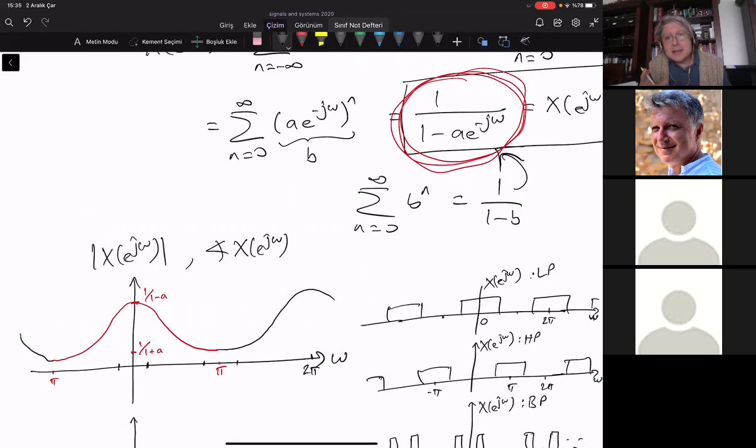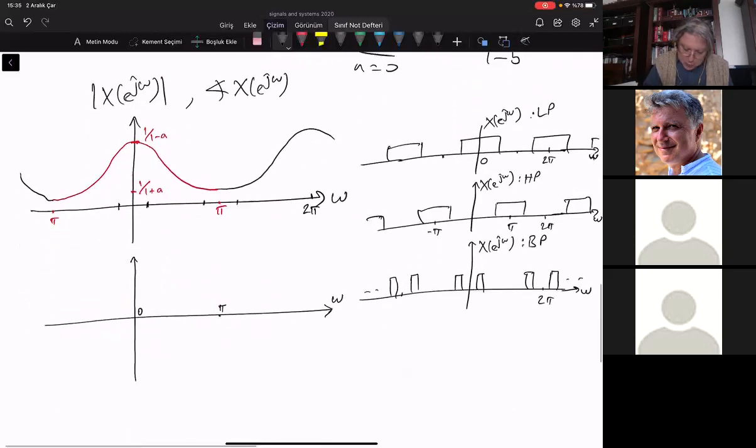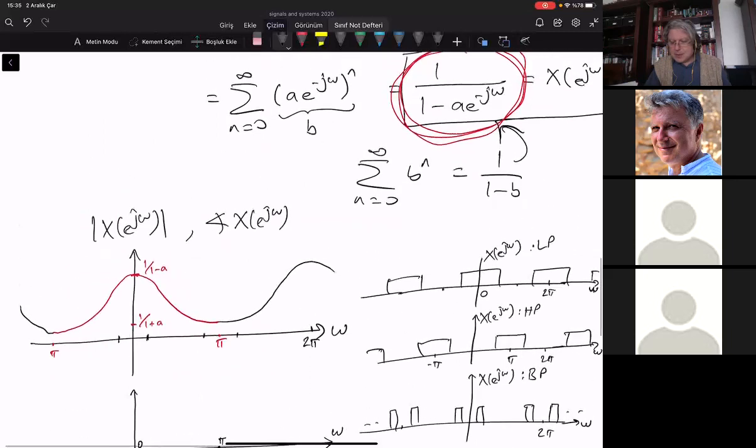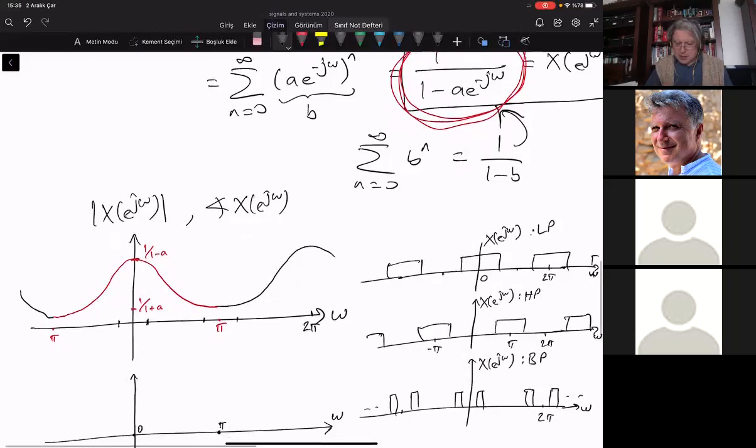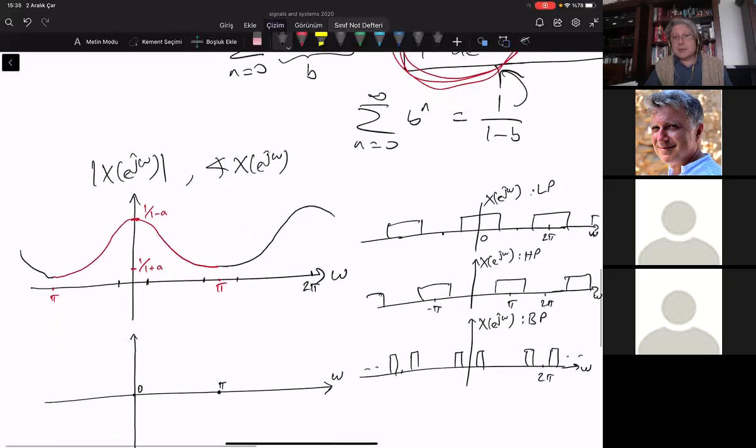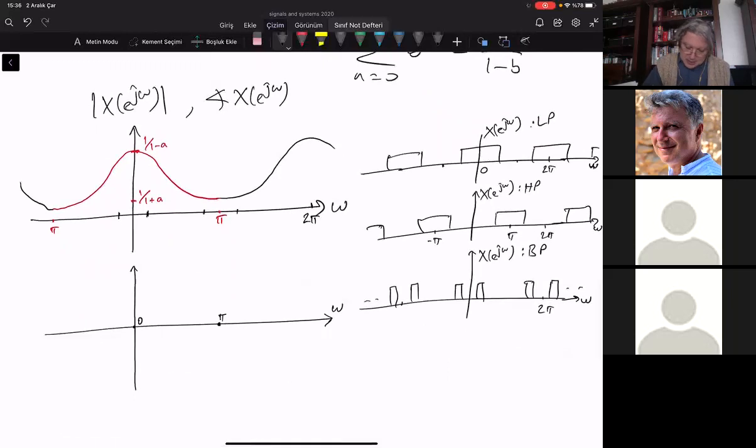If it is real, it means its angle is 0, because there is no phase, zero phase. Similarly, at omega equal to pi, it also became another real value. Therefore, the angle is again zero at omega equal to pi. So at these two points, zero and pi, the angle is zero. From zero to pi, you have to ruminate a little bit about how the angle is achieved for exponential terms, but I'm not going to go into the details of those. But it is actually negative.